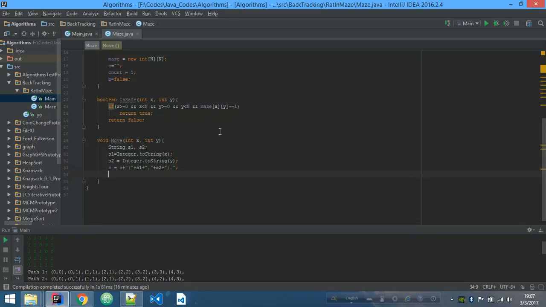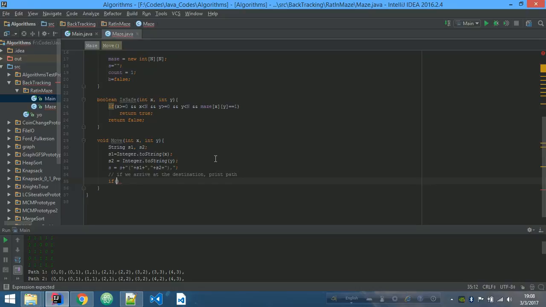Now, first, the default case. If we have arrived at the destination, print this path. For that, we write the following code segment.